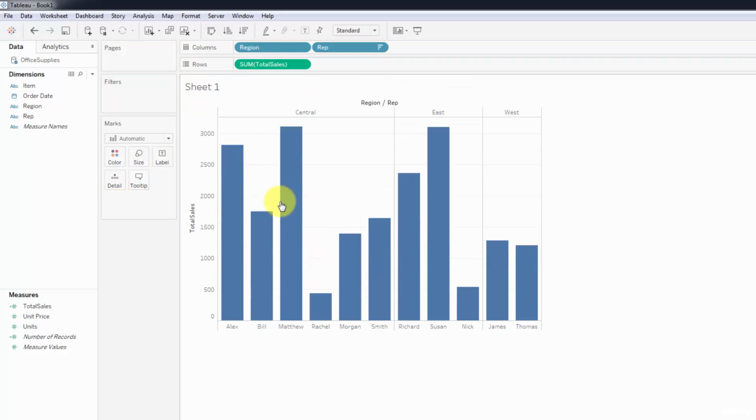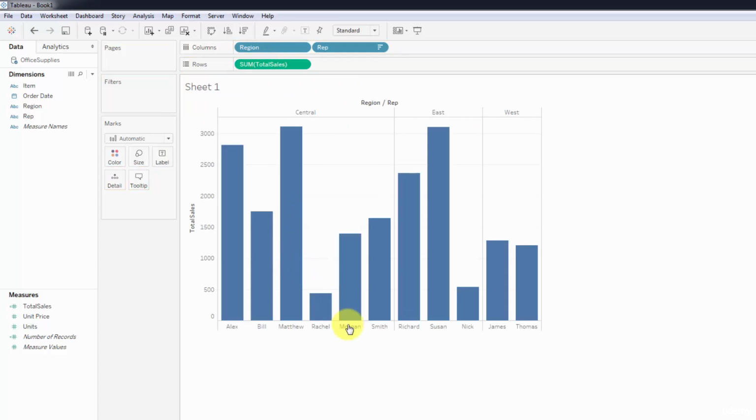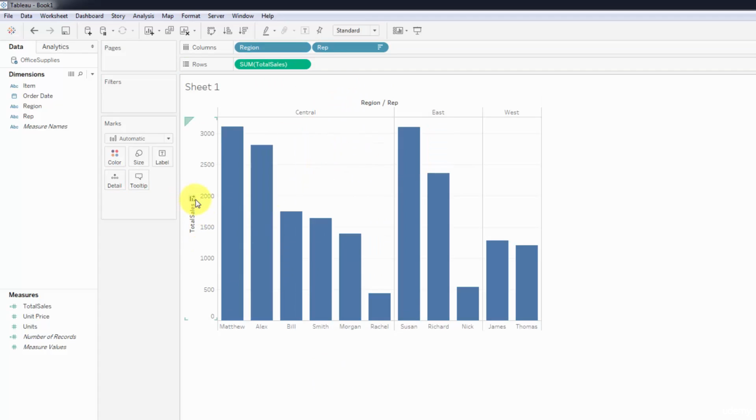And as you can see, Tableau picks it up and aggregates it just as it did with units. The other way to do it is you can take this one off, remove it, and then take total sales and put it where you need it to be. And so now we have sum of total sales. And now if we order by this value, you will see that we have a different picture. Now Richard is no longer the best seller overall. Susan beat him in the East region. Matthew is the best in the Central region. And James is still the best in the West region. So now we know who has deserved the bonus. It's Matthew, Susan, and James.